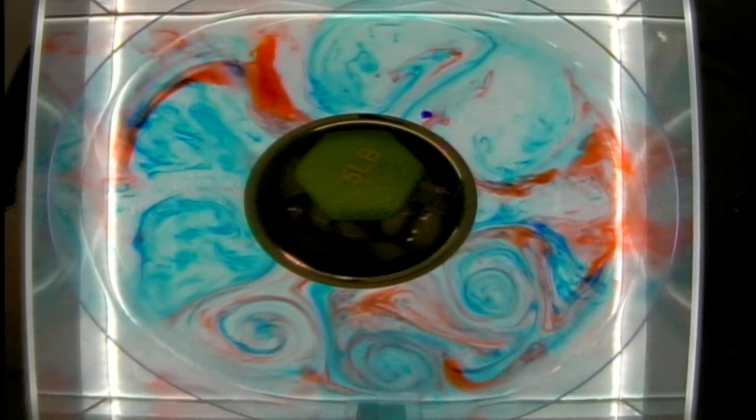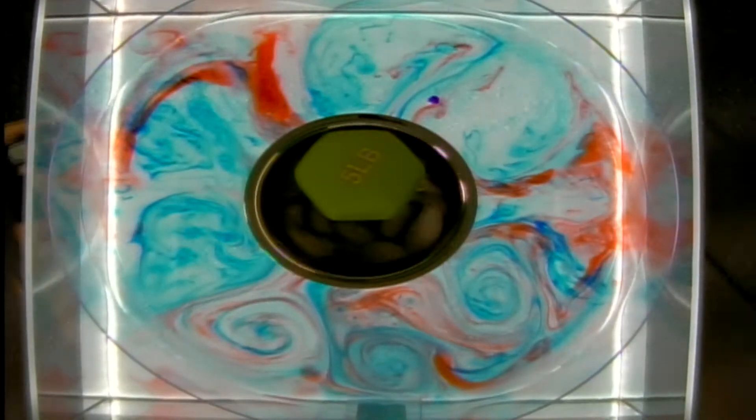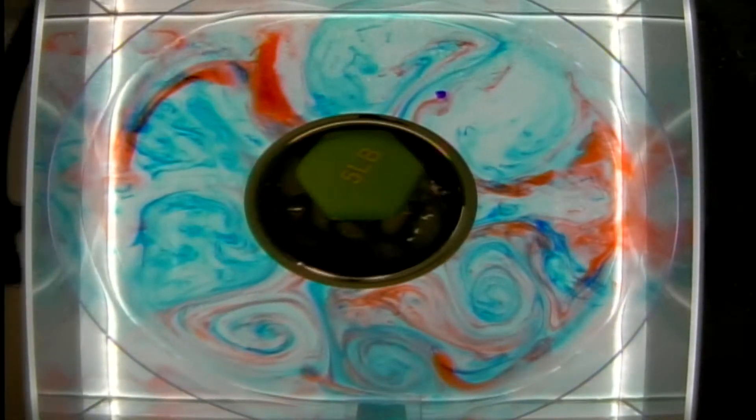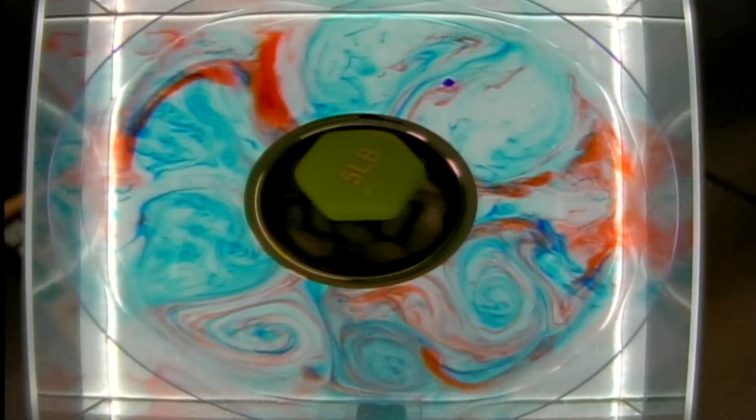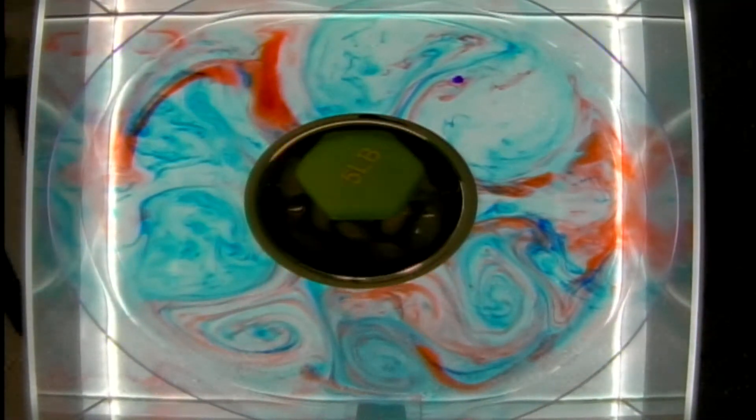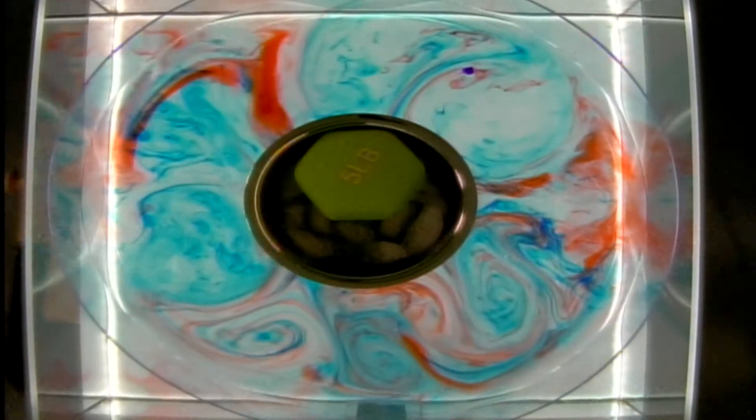If we wait some time to let the pattern develop, we get to this point where now we have this pattern of turbulent motions in which our warm red dyed water has been mixing with our cold blue dye water to form these spiraling eddies.